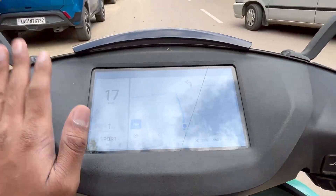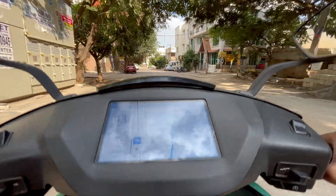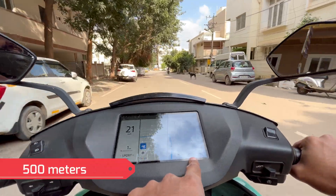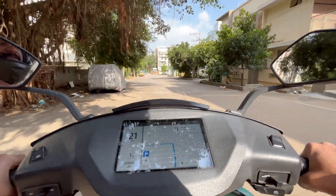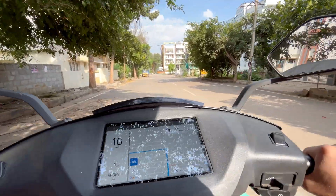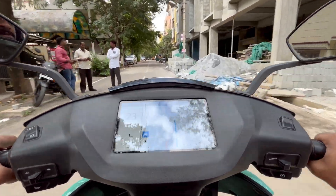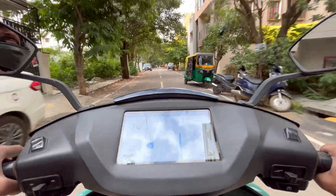Third, you would never know if regeneration is happening or how much you've regenerated. You can get an indication from the motor sound, but there is no indication on the dashboard for manual regeneration. The latest Ather 450S has coasting regeneration which probably has some dashboard indication. The latest model also has features like auto hold, extra range mode, tire pressure monitoring system, and a simple button for reverse gear — none of which we have on this 2-year-old bike.